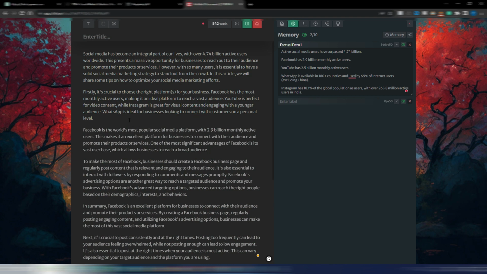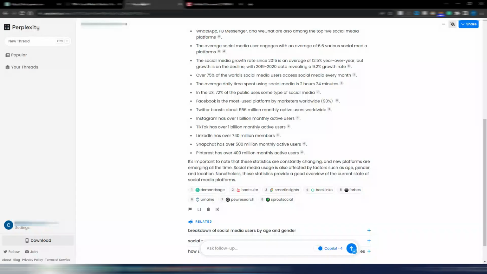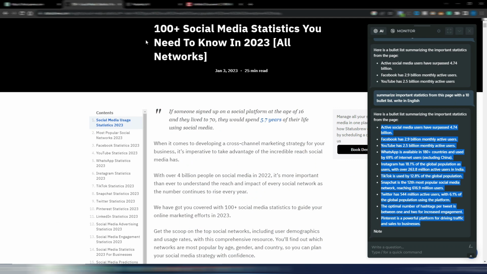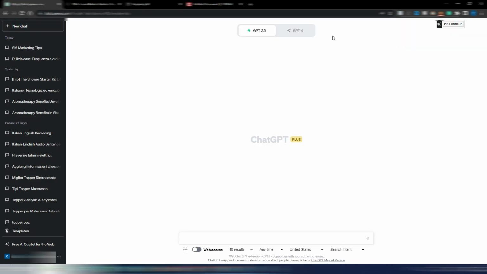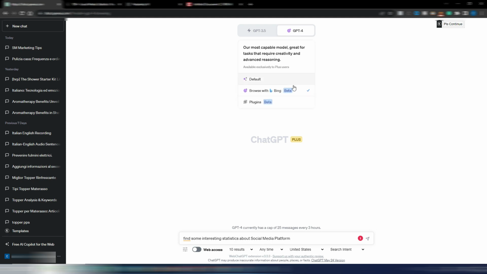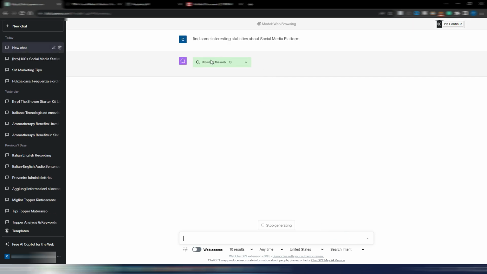Any AI writing tool where you can insert some kind of context will be able to insert this Perplexity or this Harpa factual data. Or maybe if you have GPT-4 with plugins, you can use, for example, this Browse with Bing and extract some statistics. So I can try with find some interesting statistics about a social media platform. I'm in the browsing mode, and let's see if it finds something interesting.